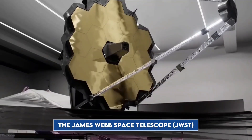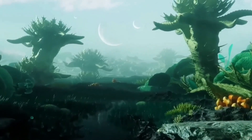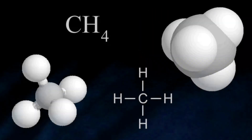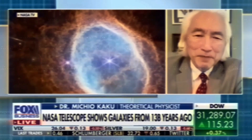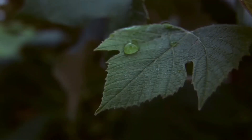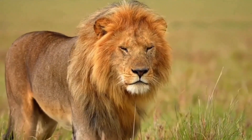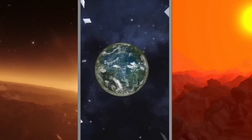The James Webb Space Telescope, or JWST, launched in 2021, could give us the first glimpses. By studying the mix of gases in Earth-sized exoplanet atmospheres, we might find oxygen, carbon dioxide, and methane — signs of a possible Earth-like atmosphere, and maybe life. The Webb is a hundred times more powerful than the Hubble Space Telescope, allowing us to look at literally a trillion stars. In the future, telescopes might even reveal hints of photosynthesis or gases suggesting animal life. Though we might never be certain, an exoplanet with a 95% probability of life would be groundbreaking.